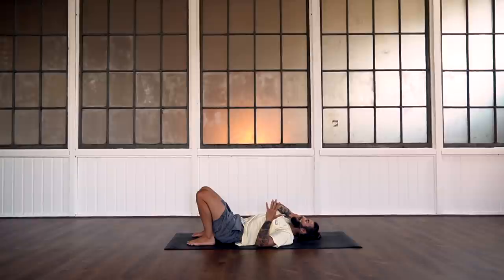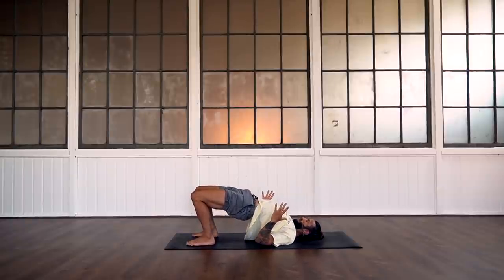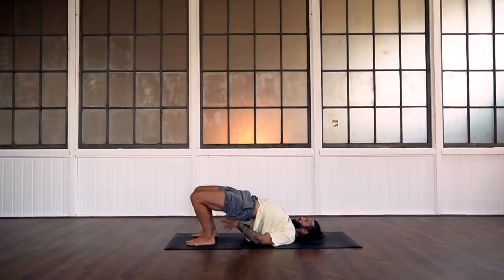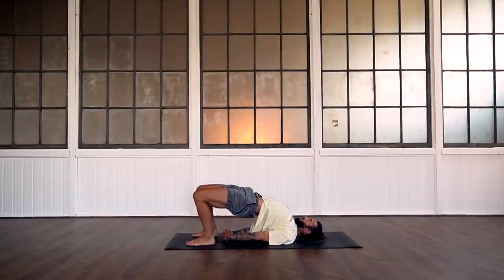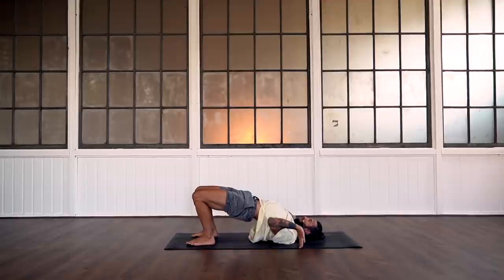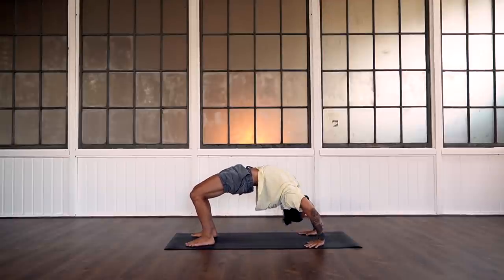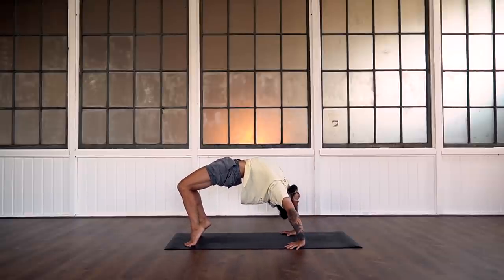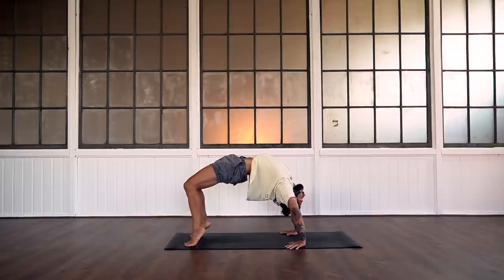Take an inhale here, preparing. On your exhale, push heels and triceps down into the floor, lifting your chest. Then from here, use your inhale to pull your heart back towards your chin. Notice how this stretches and lengthens the front line of your body. Stay here, stay stable. If you're living in bridge pose, bind the hands, drive that bind down into the floor, or place your palms flat on the ground to create more force. If you're taking Urdhva Dhanurasana, place hands by ears, fingers pointing away from you, and drive to rise.